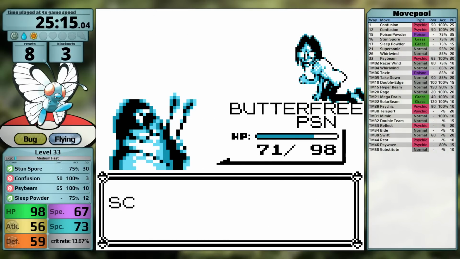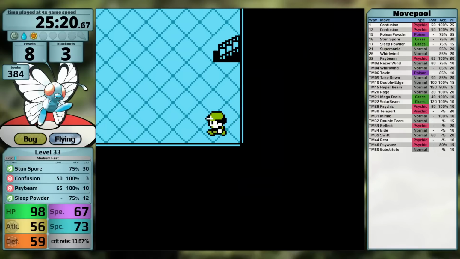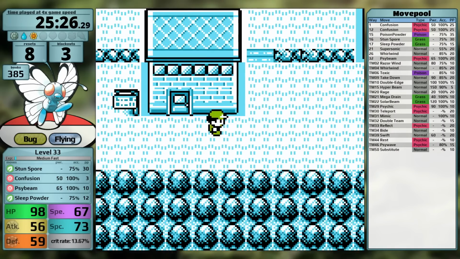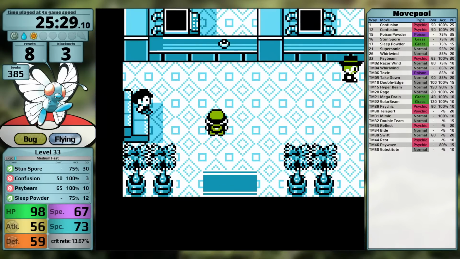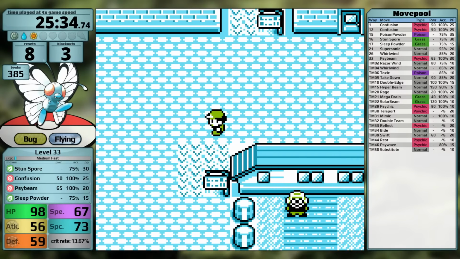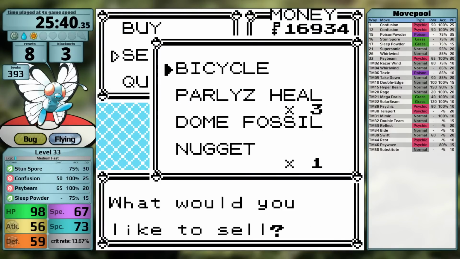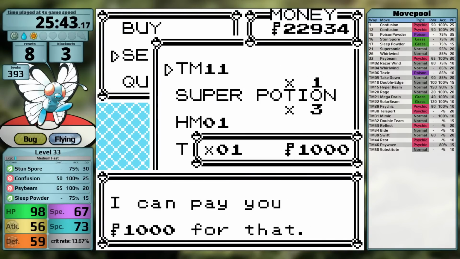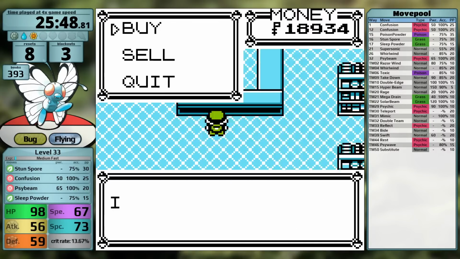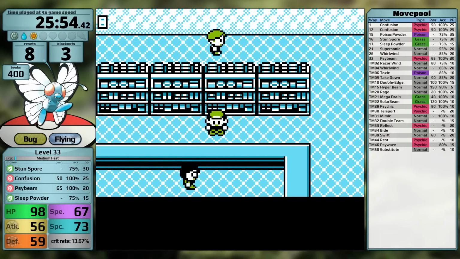Yes, I did both the Elixir and the Ether from the S.S. Anne. I used the Ether after the Rocket outside of Cerulean City. Then I used the Elixir to continue. And then I used the Ether to beat Surge. And then I was out of PP restoring items. That's the first time that's ever happened to me. I've never had an issue like that before. It's cool. If we had like 4 PP, that fight would have been so much better. But we didn't. We had 3.